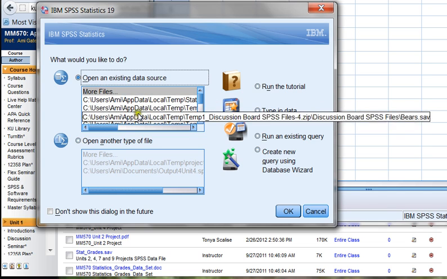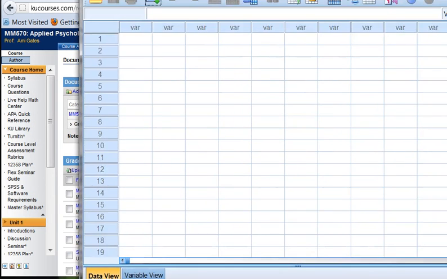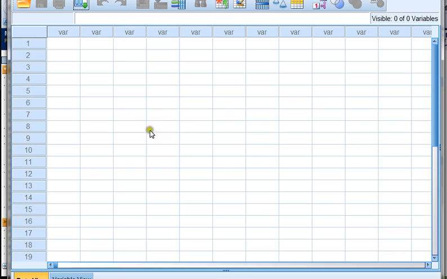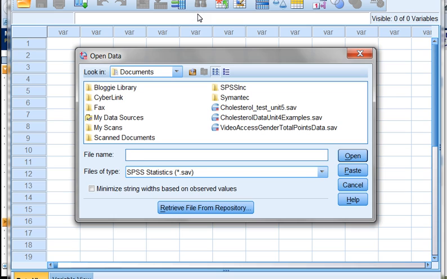But let's say that it doesn't even give you this option. Let's cancel this away. Worst case, let's say you're just right here looking at a blank SPSS screen, but you want to open a file that you know you have on your computer. To do that, you click on File and then Open. And it's going to ask you, what kind of file do you want to open? You want to open a data file. And so it'll search your computer and try to find data files. But you have to remember where you put them.